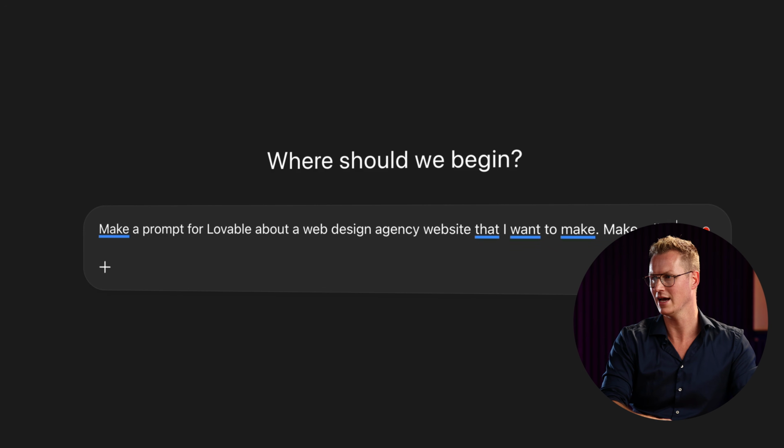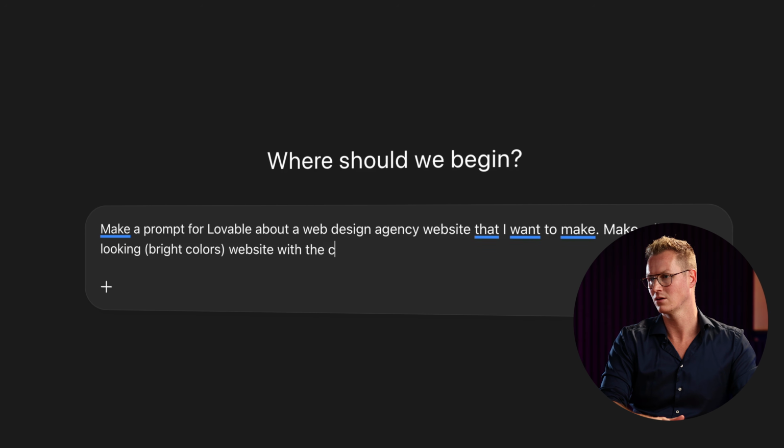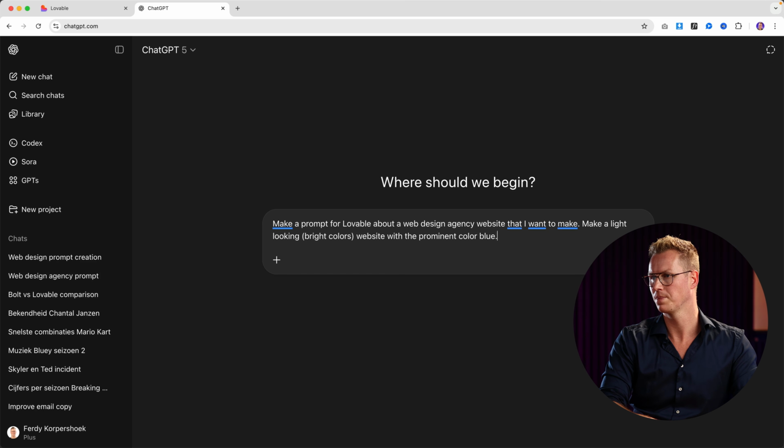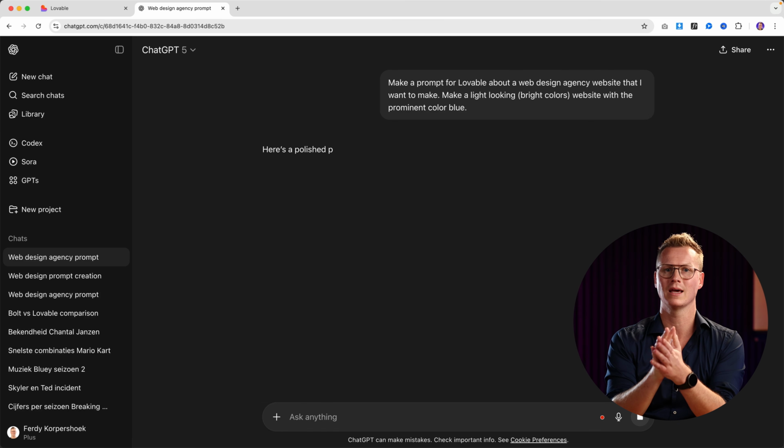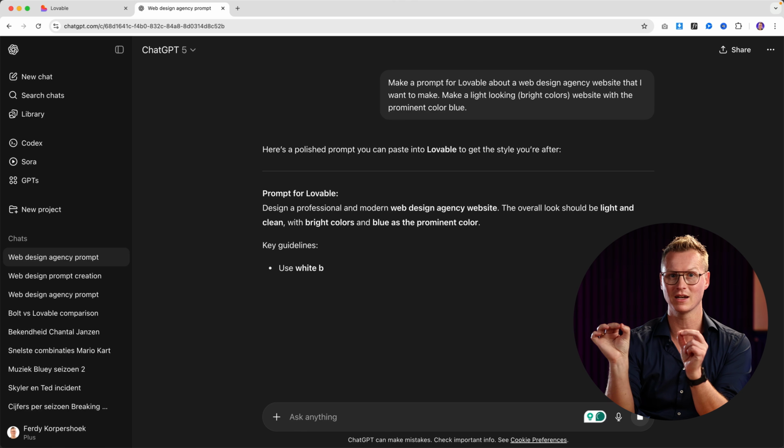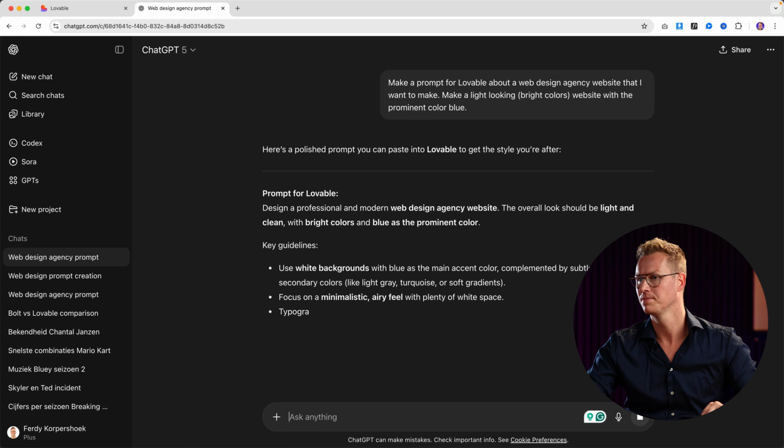Make a light looking website with bright colors and the prominent color blue.